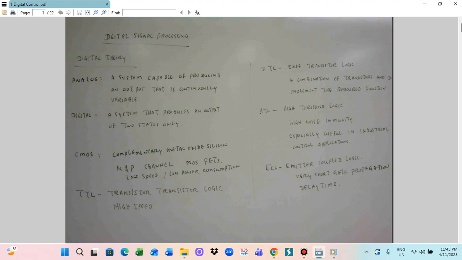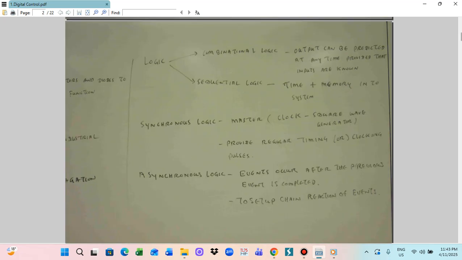Before going through the digital signal processing, I review the digital principles. When using the system, for most digital devices we apply logic devices. Logic devices means that any possible state they can control. There are two kinds of logic. One is the combinational logic, and another one is the sequential logic.